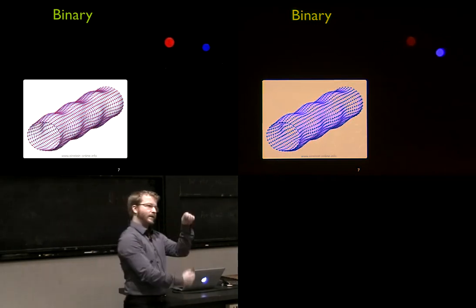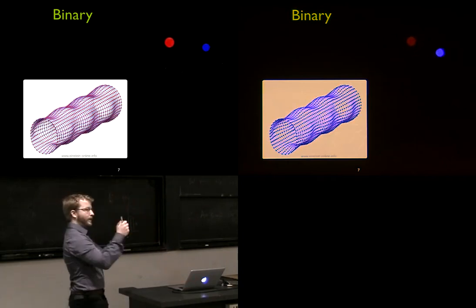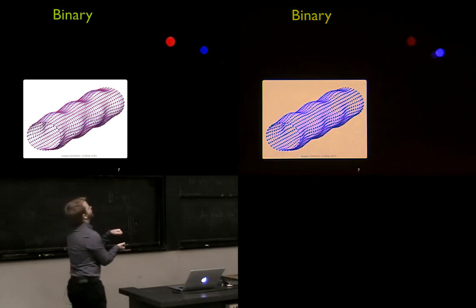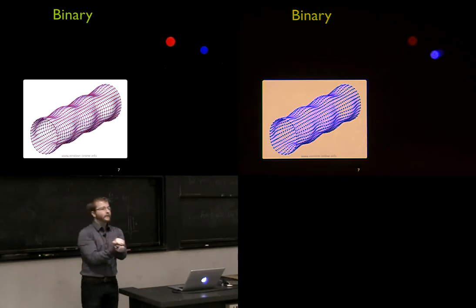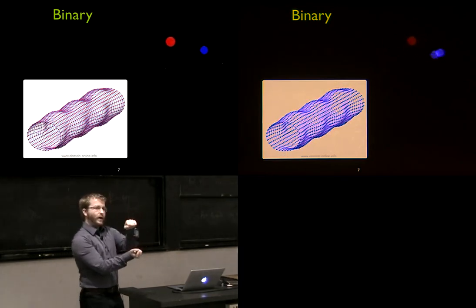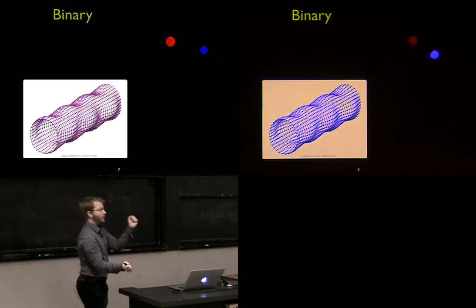You can see an expansion in the up and down direction, where there's a contraction in the left and right, and then it alternates. There's an expansion in the left-right direction and a contraction in the up-down direction. So that is one particular polarization of gravitational waves. There's a complementary polarization, which is if you get that same pattern and you rotate it by 45 degrees, that's a cross kind of expansion and contraction.